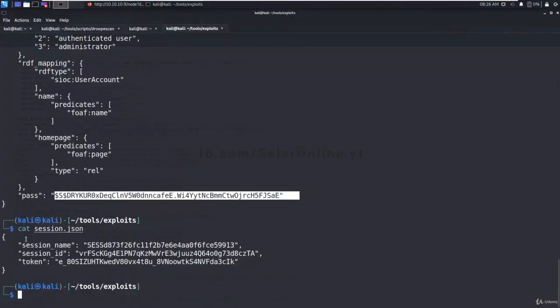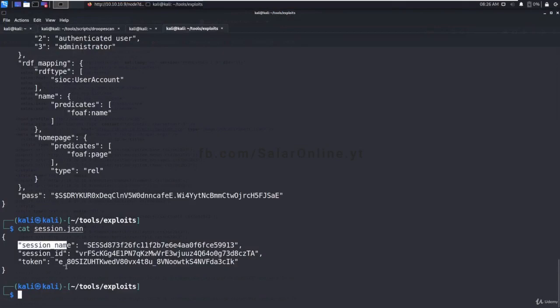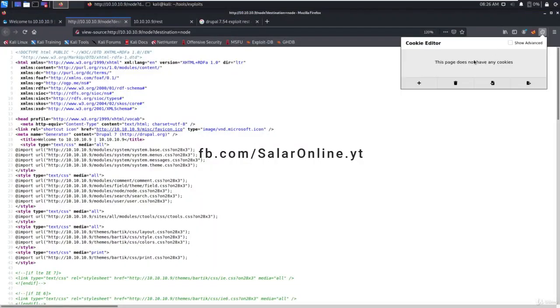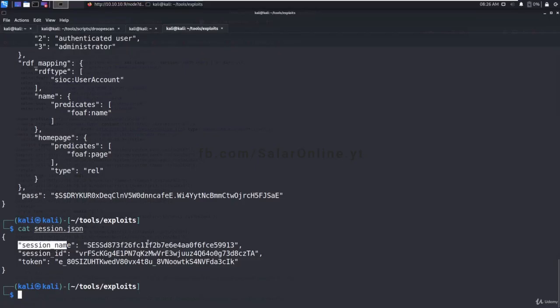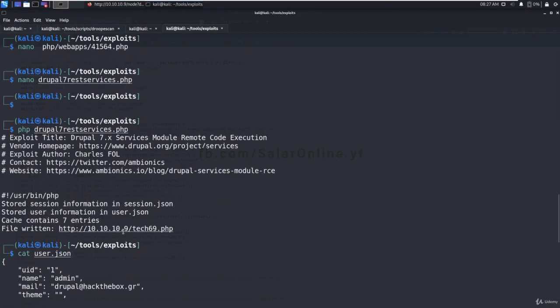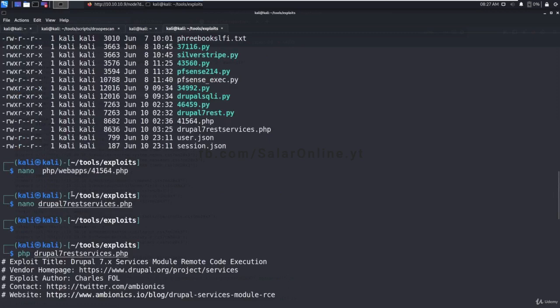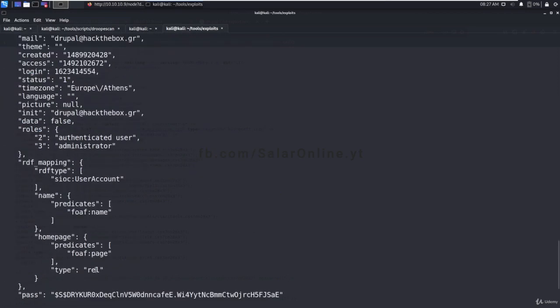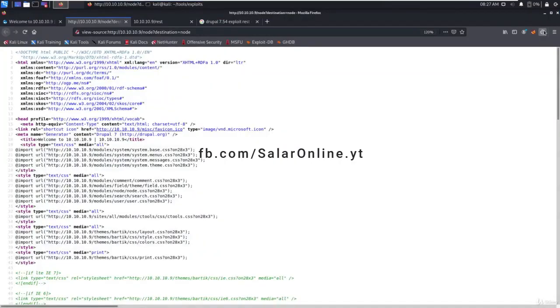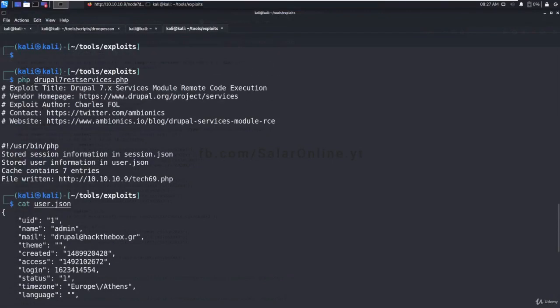What I have done is, we have three variables: session name, ID and token. I have already created these variables in the cookie editor and placed these values. But even after placing all these values, I did not get an admin session. So that's another bummer and another dead end. Why should we worry about this password hash and this cookie editor when we have uploaded this text69.php?